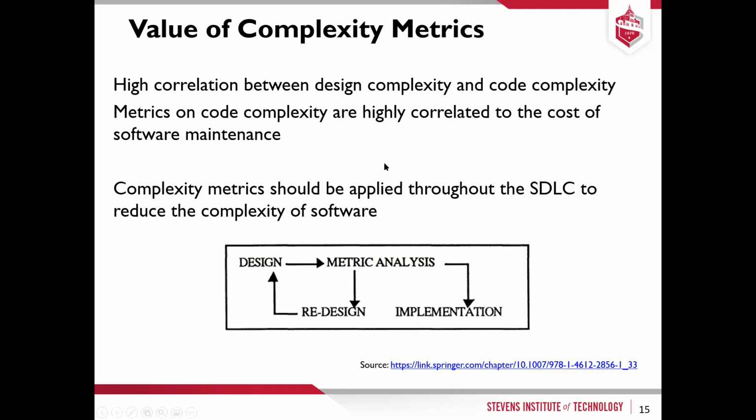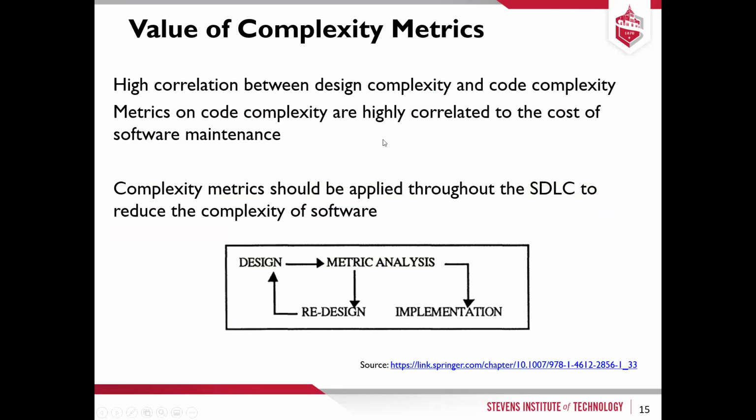The value of complexity metrics is very much recognized in development these days. There is a high correlation between the design complexity and the code complexity. So if, before I start the development, I can have an idea of the complexity of the code, I can easily design it in a better way.